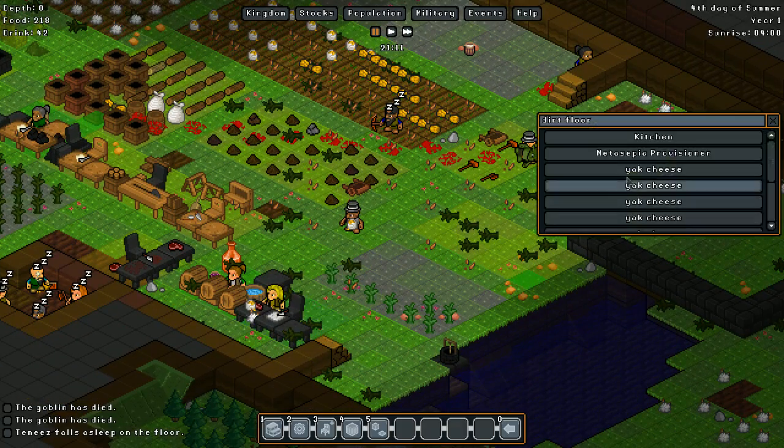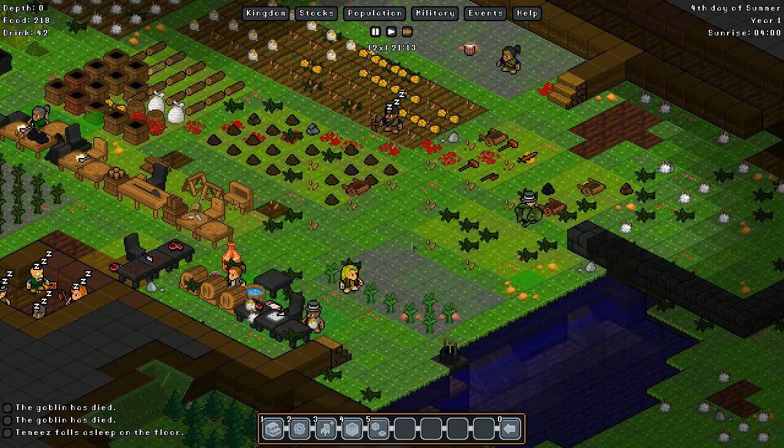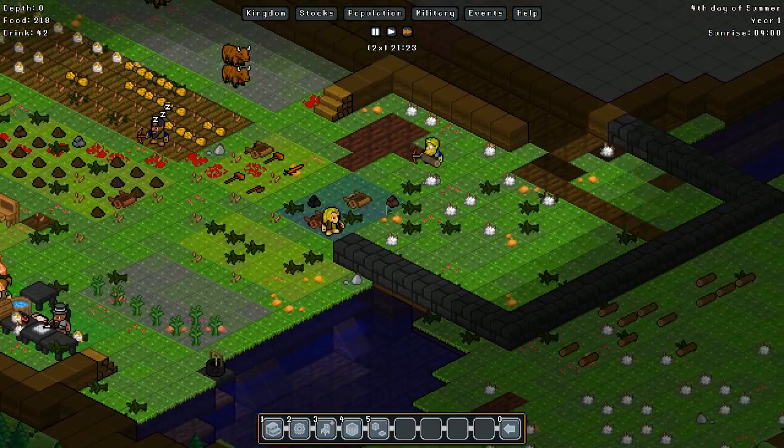Metasapia, how are you feeling? Let's check you out. Did you lose any parts of your body? Seriously injured her lower body. But you're not bleeding. That will heal in time, I'm hoping. Maybe? I don't know.